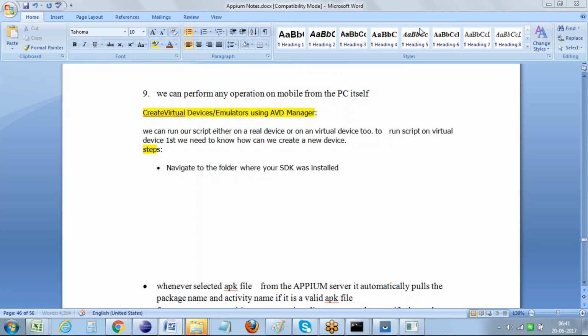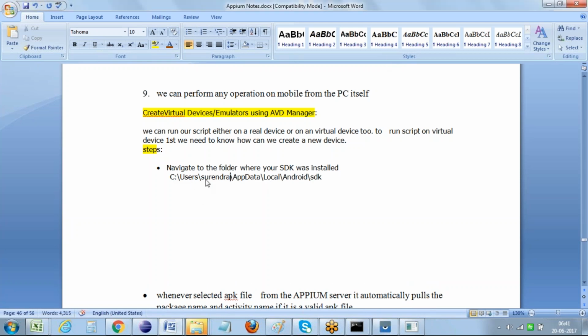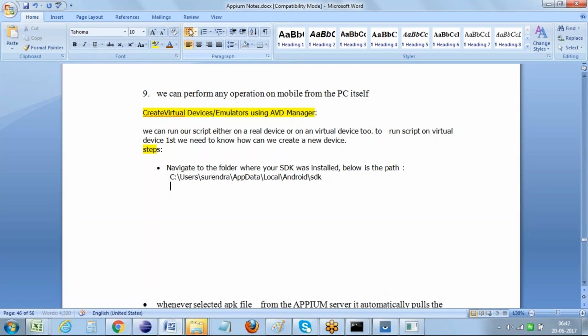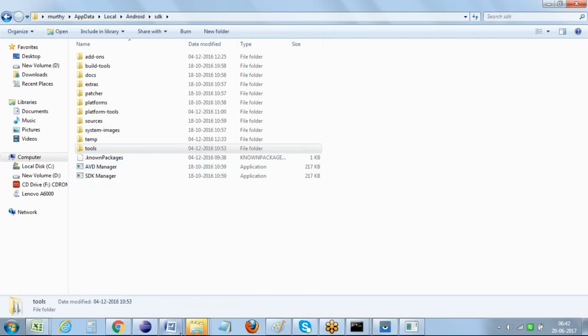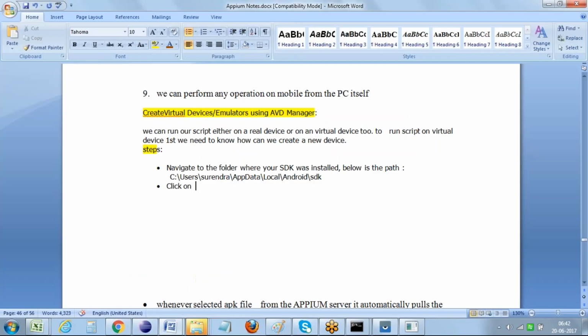In the current scenario, it's there in C, Users, Surendra, AppData, Local, Android, and SDK. Below is the path. From this particular location, click on AVD Manager.